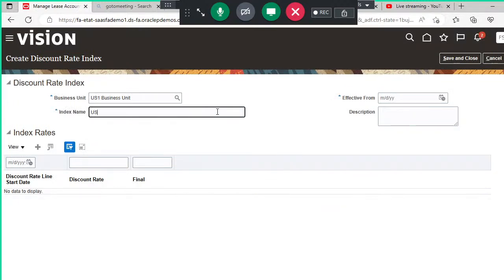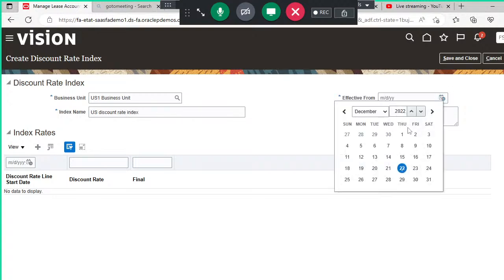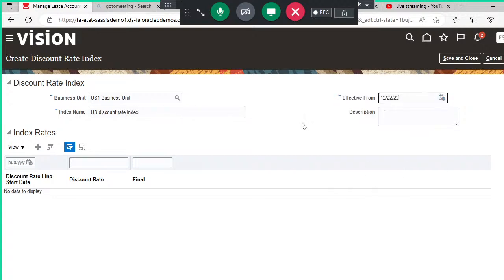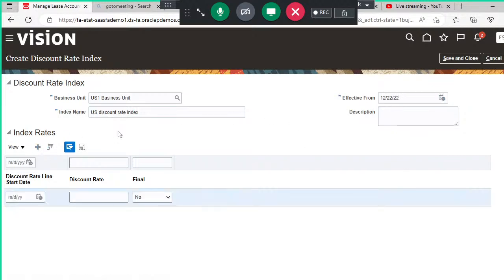Like I'm giving US discount rate index. Give effective from, like I'm giving today's date only, and add a rate.